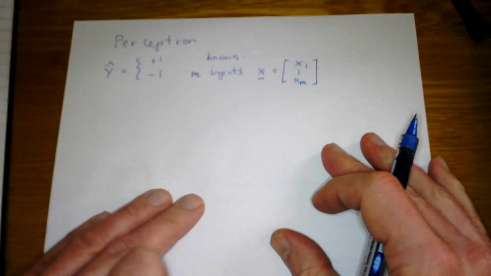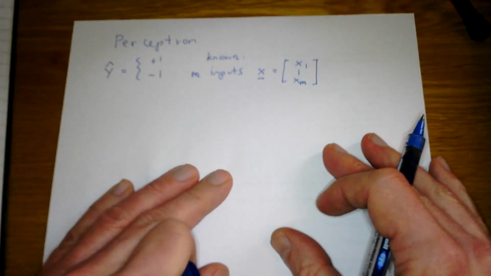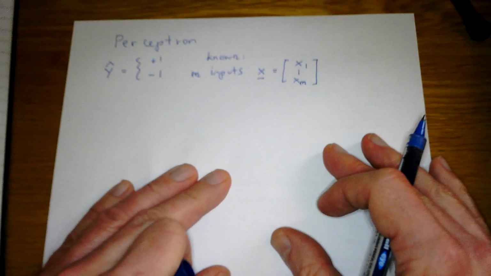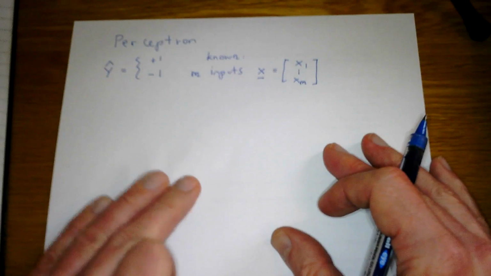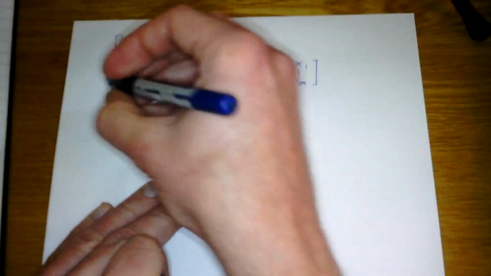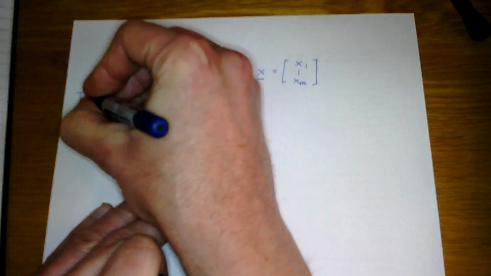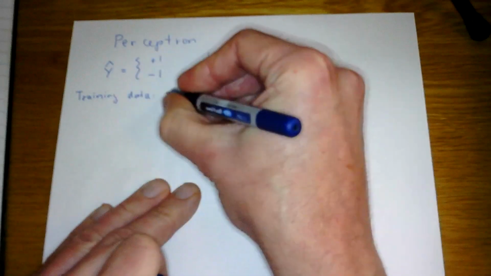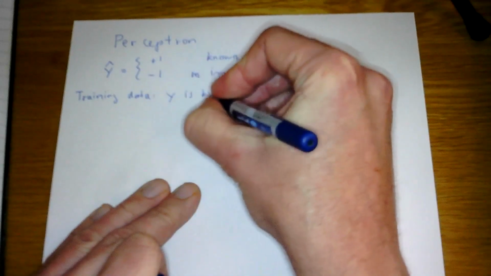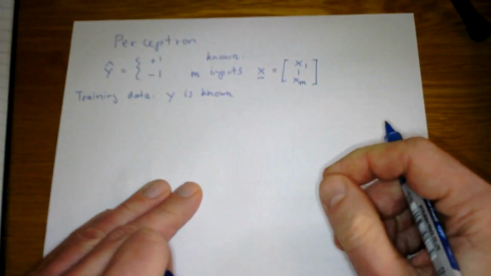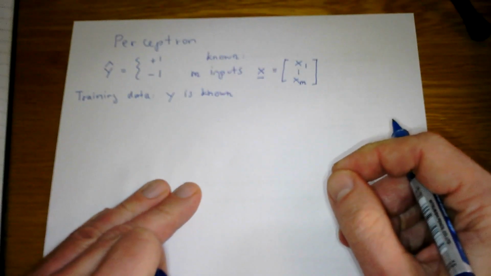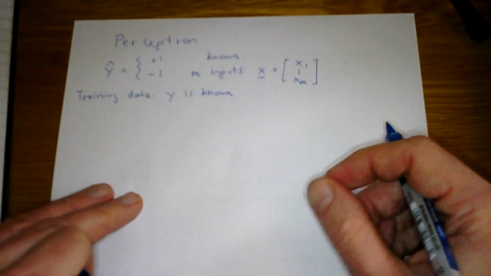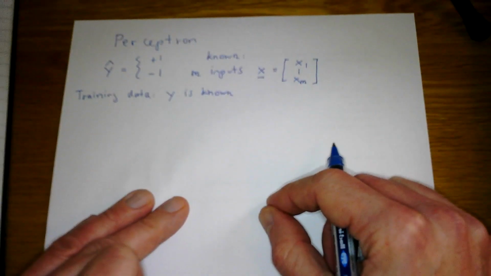Okay, so that is the starting point. In our training data set, we also know the true output for each and every individual. So that is known as well. Now the true output, we call this y. So when we look into our training data, we do know y. So y is known as well. Yeah. Of course, once we go outside our training data, that does not apply anymore. Good. Now the next thing to note is we have weights and we have a so-called net input.